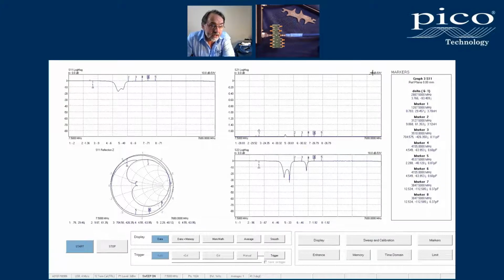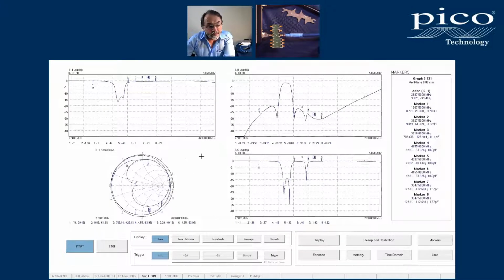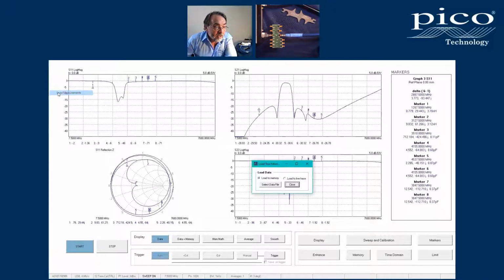We need to adjust the sensitivity on S21. We can move this to get a bit more sensitivity on there and a bit more on this one. So bandpass filter measured using TRL, TRM calibration. So I thought it'd be interesting, before starting the video, to make the best measurement I could of this device on this board, but using a calibration at the PC 3.5 reference planes. So I did that, and we'll just load that data. Load measurements.